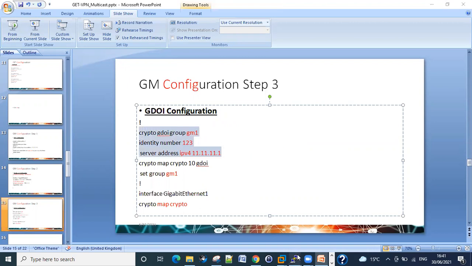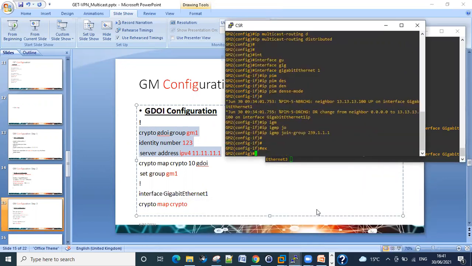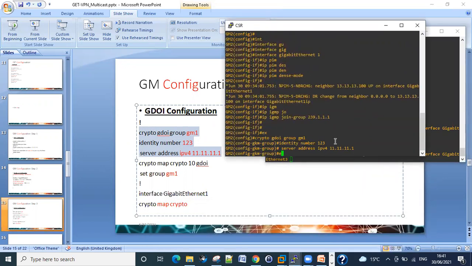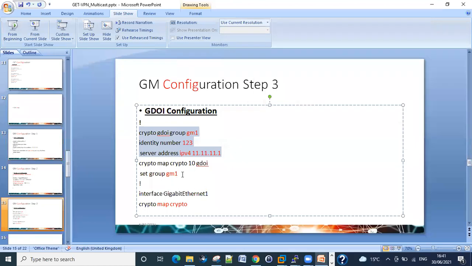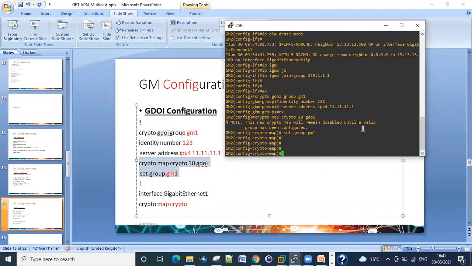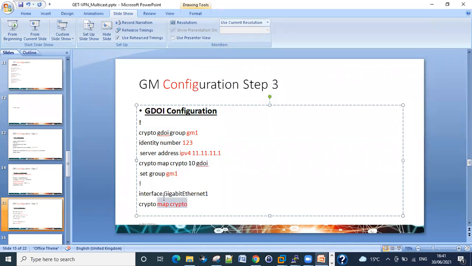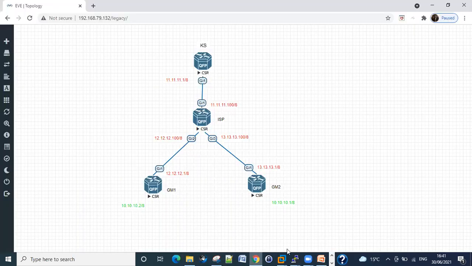I prefer copying it rather than typing, just for the sake of time. But finally, and last but not least, we have to assign this crypto map to an interface, which in our case is again gig interface 1.